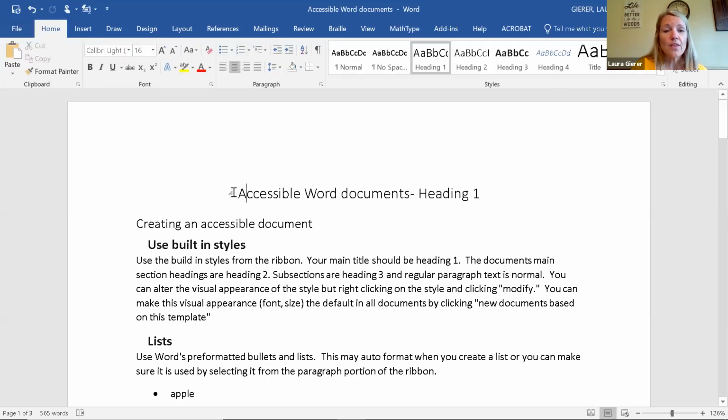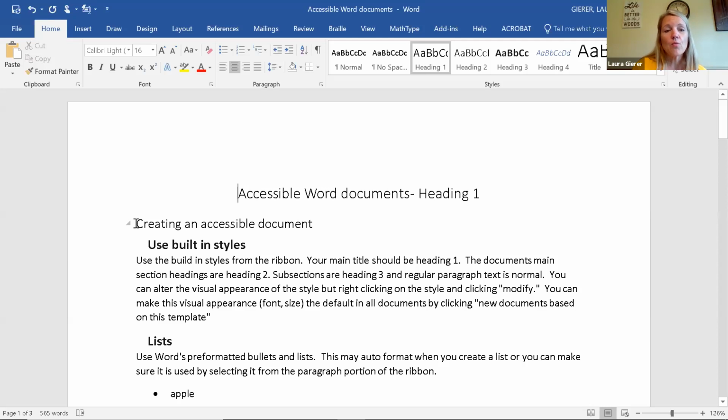And so with Word, you are simply going to either highlight it or just have your cursor, and I've already done this. You can see it's fairly nice because up here in the ribbon, it just gives you all these different headings. So usually your main title is going to be a heading 1, and then any main section headings would be heading 2, subsections would be heading 3, and then your paragraphs are just going to be normal.